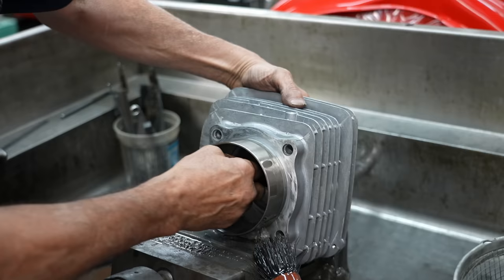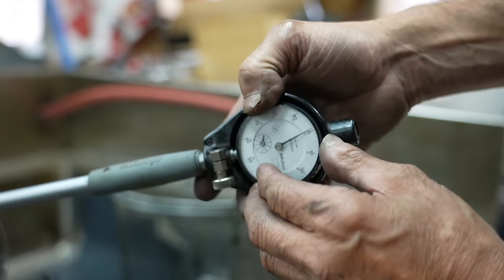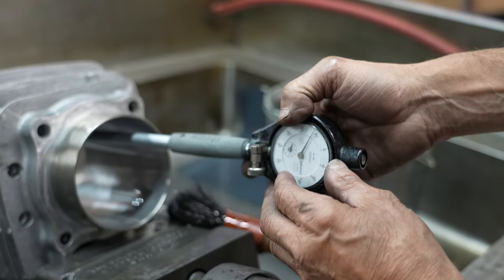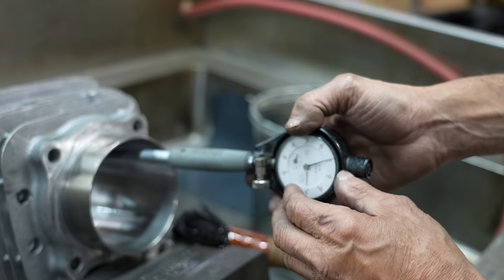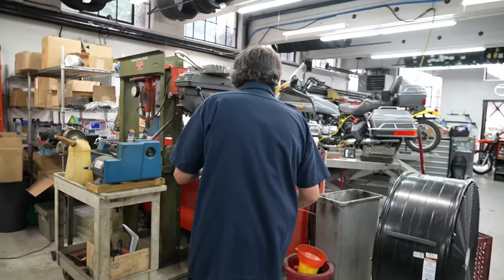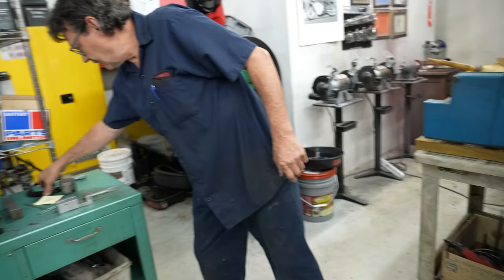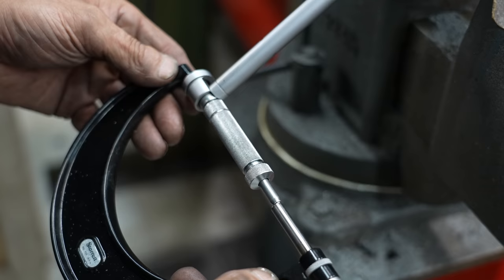So we're going to stop there for a second. It's a fist-fit but I can tell it's probably just got zero clearance. I'll put this on zero — and then you go to the top and you still want it to be on zero. It's almost there, but that's how you make sure you're honing it straight from one end to the other. You want it to stay on zero no matter where you put this. So now I know this is on zero — that's the bore size set right there. This is set to the size of the piston. And then you can see the difference — I've got about a thousandths and a half clearance, so I've got to hone it some more.